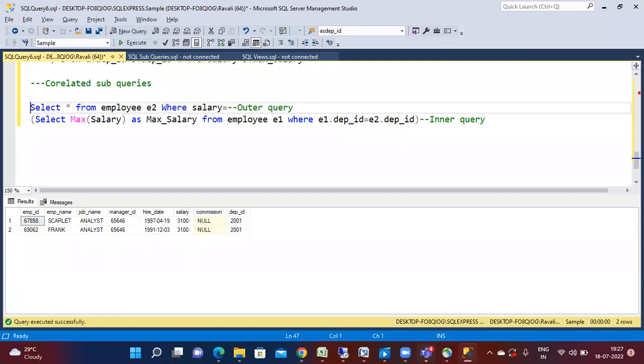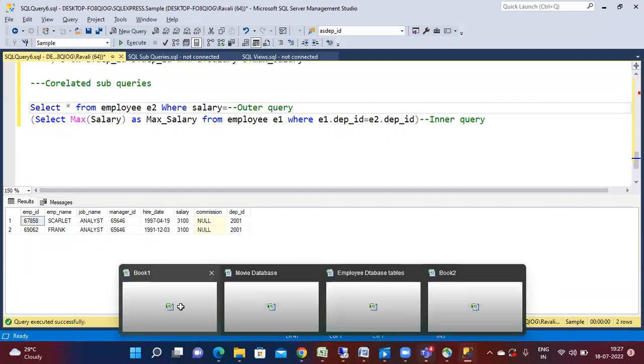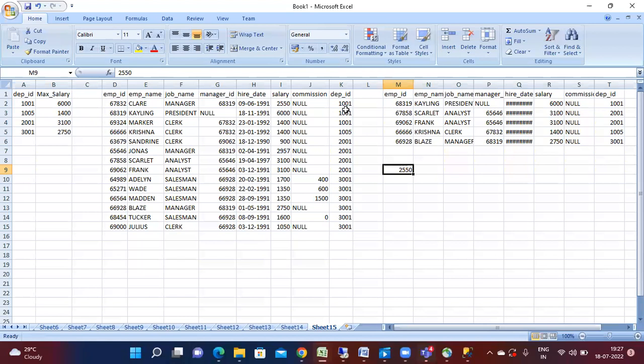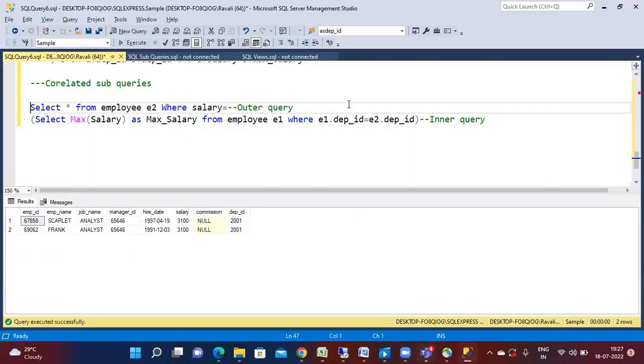What is the department ID here? 1001. So for the 1001 department, whatever department ID is there will be passed here. Then for 1001, it will take the maximum salary, right?